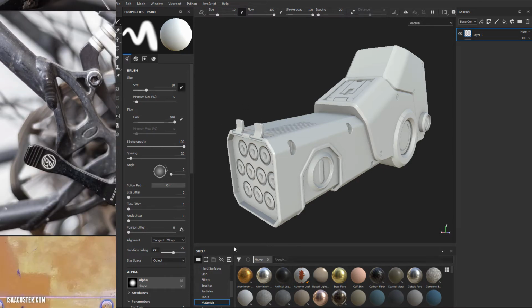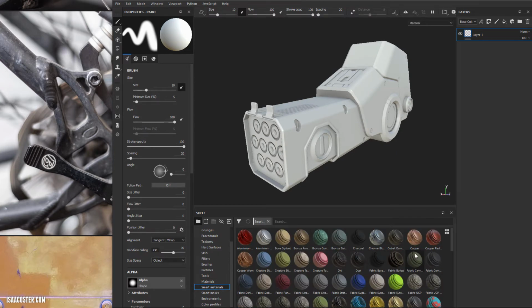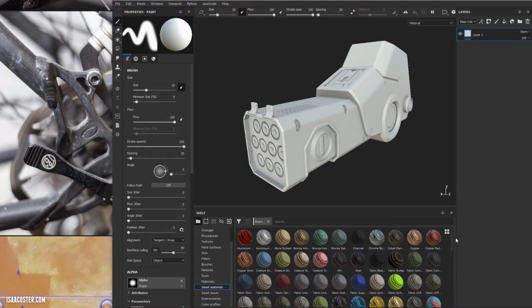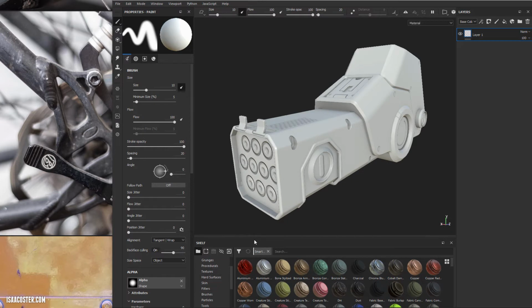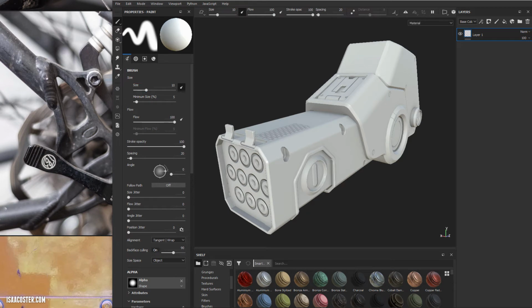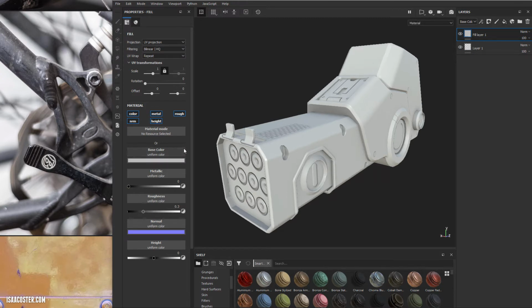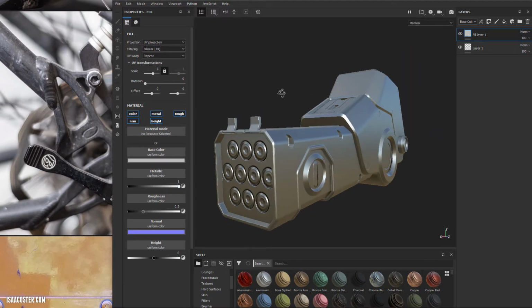So you can always go, I'm gonna just expand this up. You can go to your smart materials, and Substance Painter has a ton of probably pretty good ones in here. I'm gonna go ahead and just try to cobble something together so you can see the process of what happens if you just try to make your layers from scratch, or your materials from scratch. So we're going to come over here and do a fill layer by clicking on this little paint bucket there. And then I'm going to turn the metallic all the way up. And you can see we already get something that looks fairly metallic.